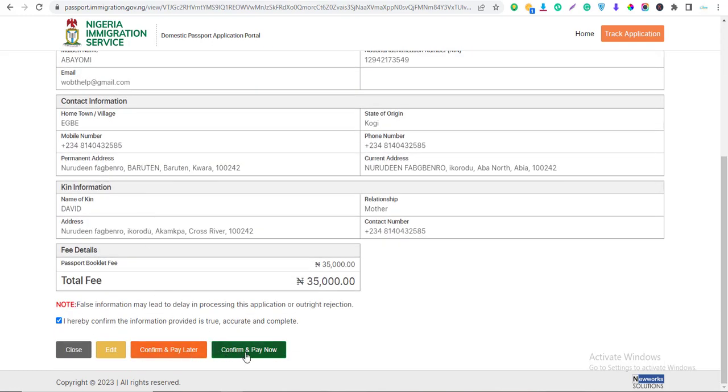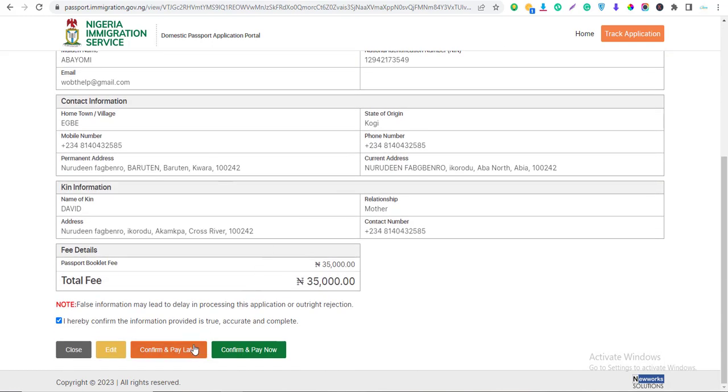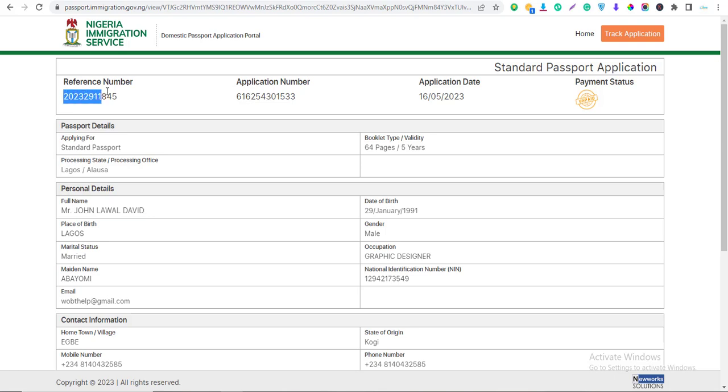So this is where you make payment. After you make your payment, you'll be provided with your receipt. Then this application form is going to say paid. You're going to see paid here instead of unpaid, and the logo will be green, indicating that you have made payment. If you are not making payment now, what I advise you to do is see this reference number and application number and write it down somewhere. Let me show you what I mean.